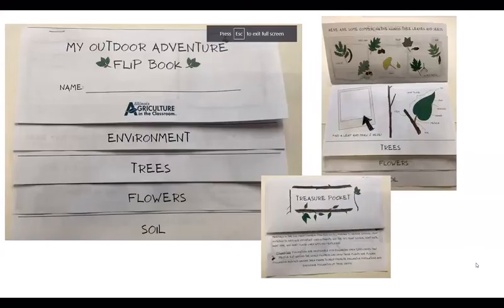Okay, and then another in your packet that you probably saw in the back is our little journal that we sent you. And of course, we've just put together 100 of these, and I don't have one finished in front of me, but there are instructions on how to do the folding. And basically, you are going to get a little booklet that the students can use to investigate outside the environment and identify trees, identify different soils, as well as pollinators and flowers. And they would do actually work filling in a lot of the empty boxes. And then on the back, when you staple it together, they'll have a little pocket that they can go investigate and look for items for treasures to put in it. So really a fun activity, especially for the primary grades.